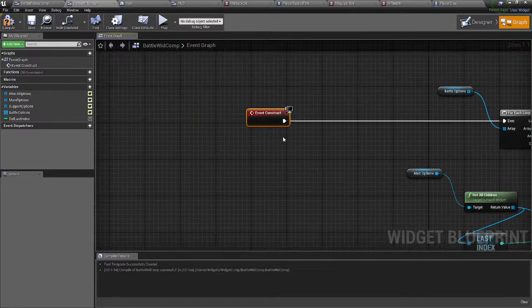Off of the very front, get the game instance. Oh, I might not be able to get it if it's in here.